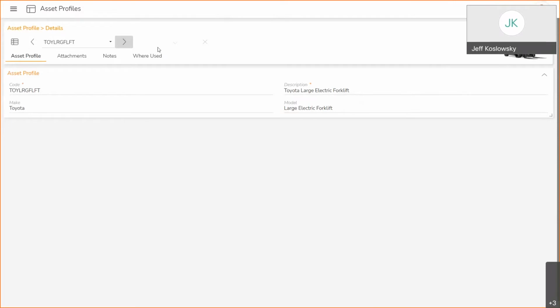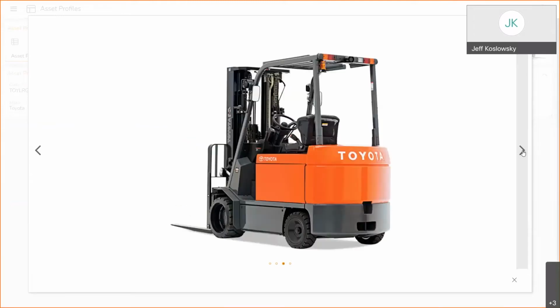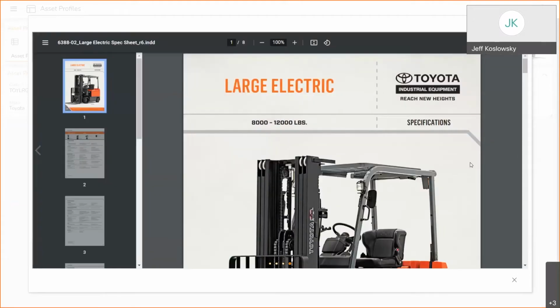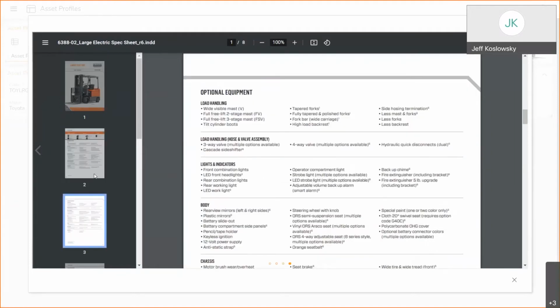So in addition to that, what I also wanted to show you is that besides regular image formats, there's a few other formats that we support in the gallery now. If I go beyond these first 3 pictures of this nice forklift, you can now actually embed PDF documents in the gallery too. So if you attach an informational PDF, you can completely navigate that PDF within this viewer without actually downloading this file to your local machine from the server.